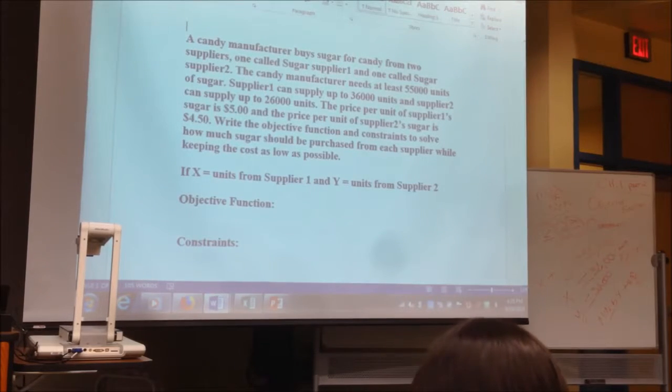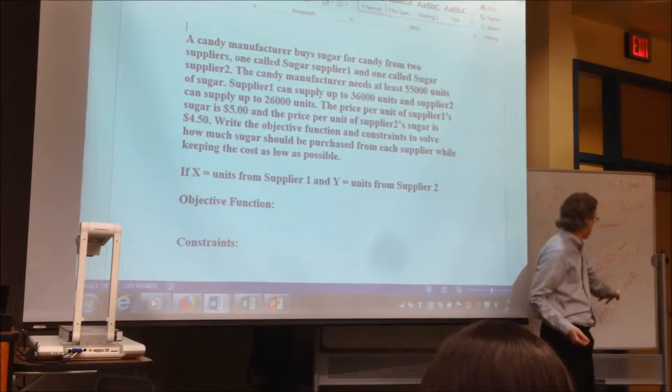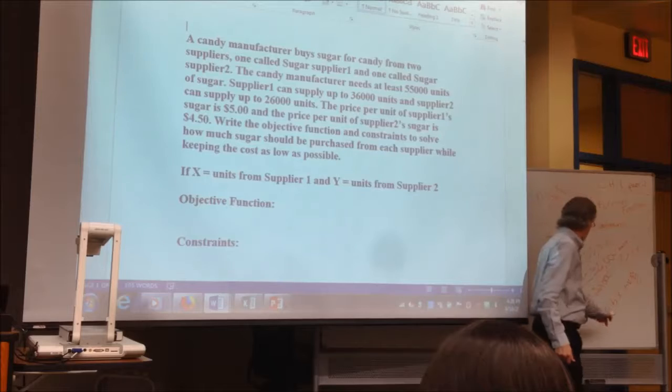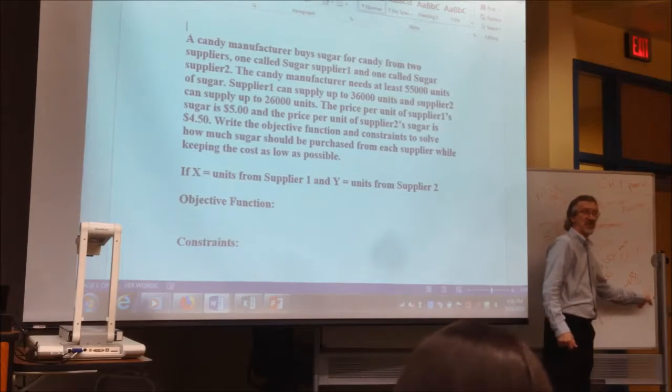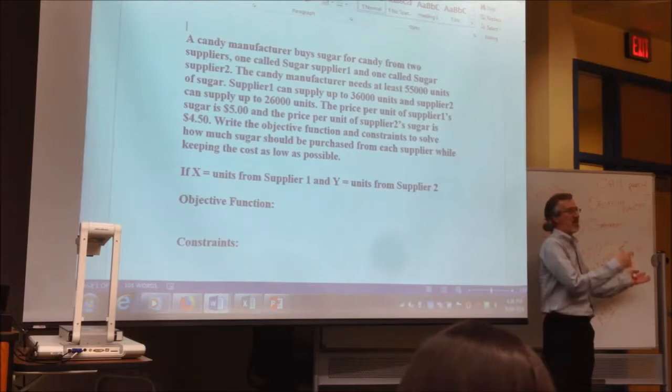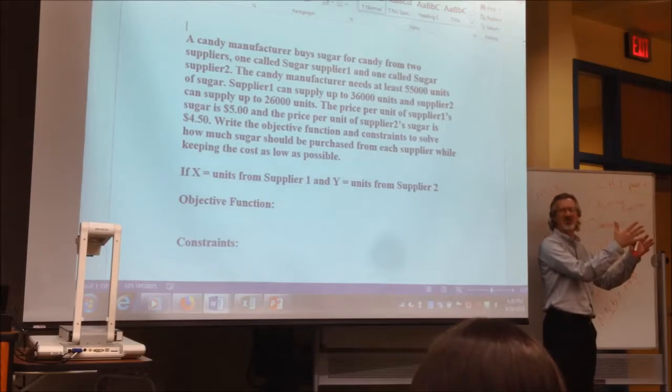No equal anything, no less than equal, no greater than equal. It's a mathematical equation that you want minimized because it represents cost. There are 3 constraints, 1 objective function, 2 variables. That's how you write a linear program. We would then enter this into the software. We let it know it's a min. It will ask us how many variables do we have. We'll say 2.